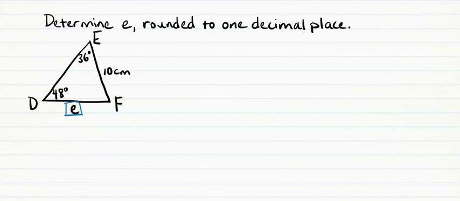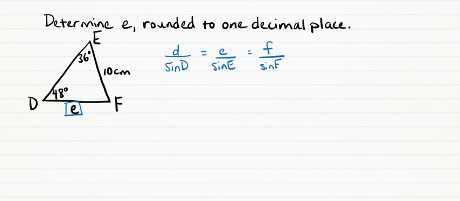So we attempt the sine law. Because I'm solving for an unknown side here, I'm going to use the sine law where the side lengths are in the numerator. Because this is triangle DEF, I'm going to set up the sine law so that the variables match the diagram that I have. So d over the matching angle, angle D: d over sine D is equal to e over sine E is equal to f over sine F.